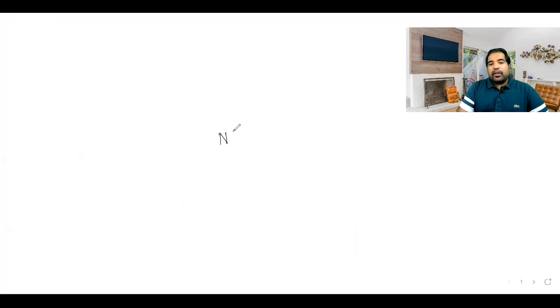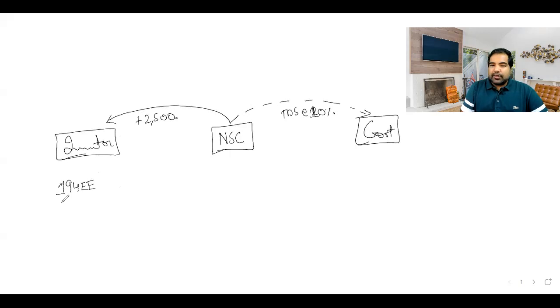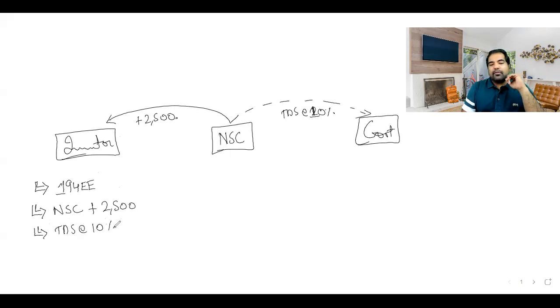Because here, whenever NSC, National Savings Certificates, pay you money as an investor, the government says, listen, you need to deduct TDS, and of course this is income, so you need to deduct TDS at the rate of 10%, only if the amount is more than 2,500. This is a section called 194EE, on the National Savings Certificate amount, if the amount is more than 2,500. How do you remember this limit? Guys, not many people put a lot of money, and hence the limit is smaller, and the TDS rate will be 10%, which is a constant rate.